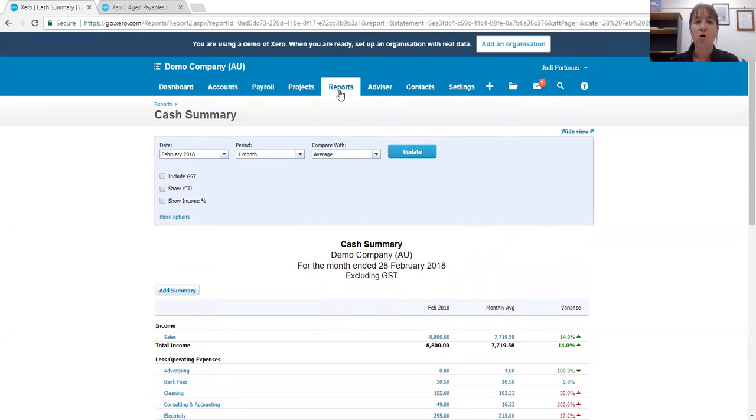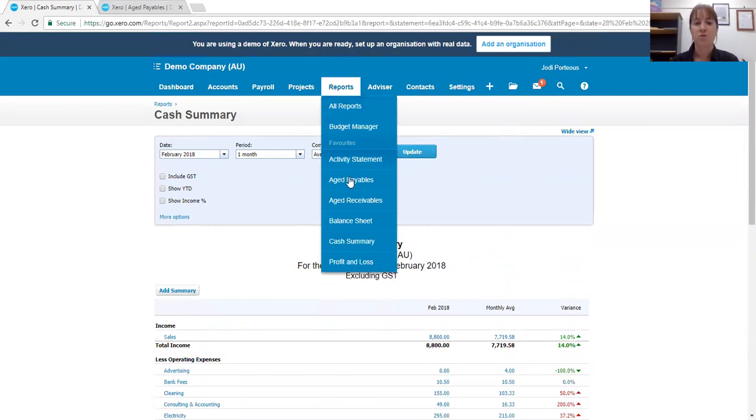So the 3 reports that I ran through are all sitting in the reports menu bar. So we've got your balance sheet, your profit and loss, and your cash summary. And I just want you to have a look in your own business, look at those reports and see if they make sense. We look through people's files, their Xero files. So check to see if those numbers are reasonable. If they're not reasonable, then there's no point running the reports to rely on them. You need to make sure that they're reasonable. And then at the end of financial year, we check them to make sure that they're truly correct. We do ask you to look at your fixed asset report to make sure that all of the assets that you have are on that fixed asset report.